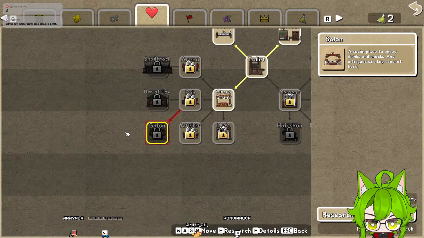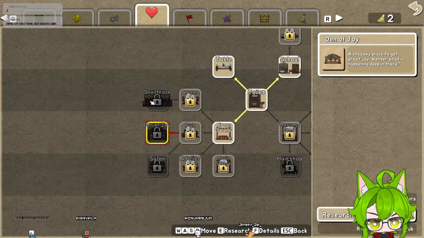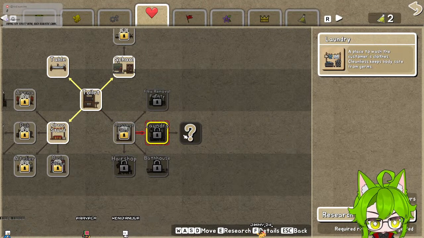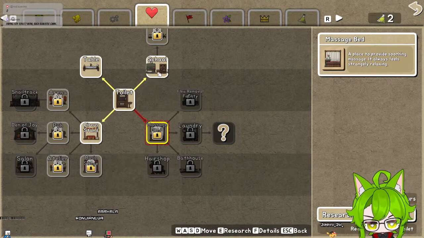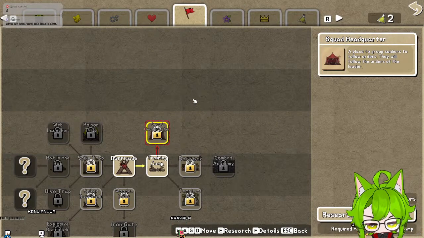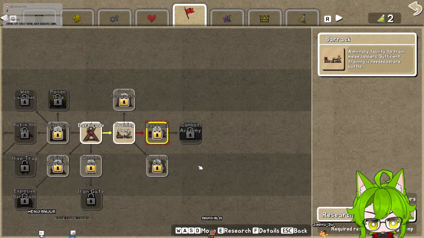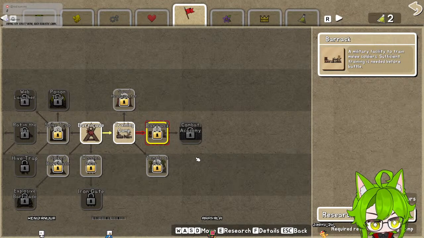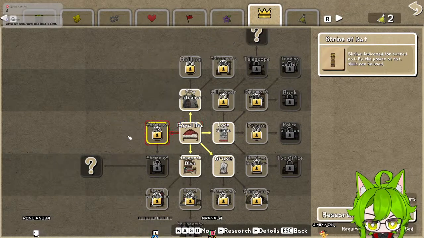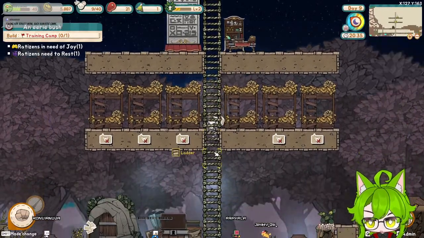A saloon? A salon? Drinks and snacks? Any intrigues are kept in secret here? Massage bed? Laundry? Alright, I should put down the school and stuff, right? Squad headquarters, follow orders, they'll follow the orders of the leader. Barrack, military training, mainly soldiers, sufficient training is needed before battle. Okay. Wait, I did want a shrine of rat, right? Because I did want to use skills and stuff.